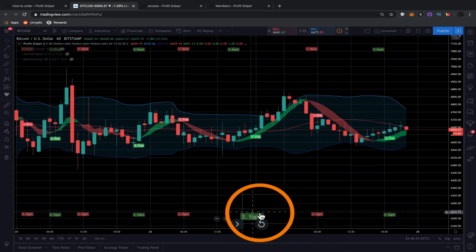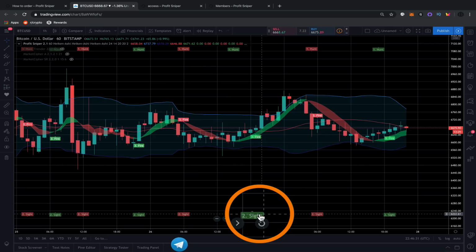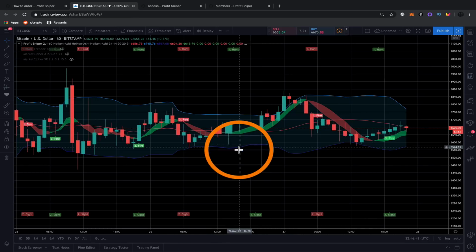But then sometimes you get the sight. That means if you're out in the woods hunting, you see a deer, but it's far away. You're in the hunt, you see the deer, but you are not ready to fire yet. It's too far, maybe it's behind a tree, maybe it's a doe and you're waiting for a big buck to come out from behind a tree. These are a lot of hunting references.